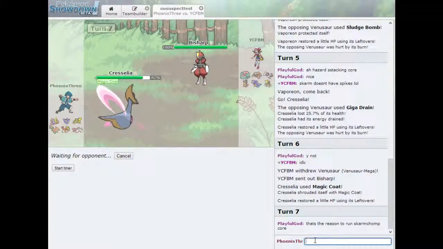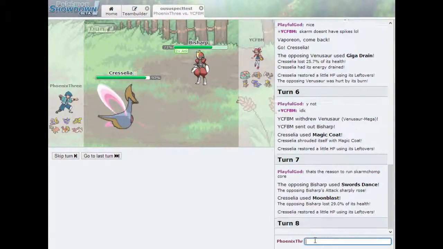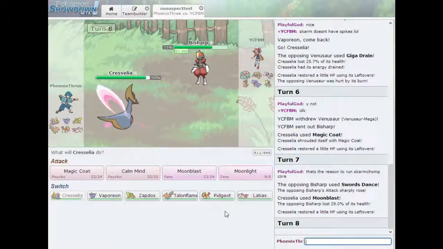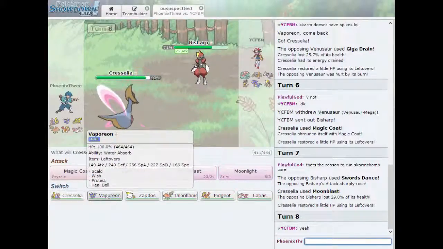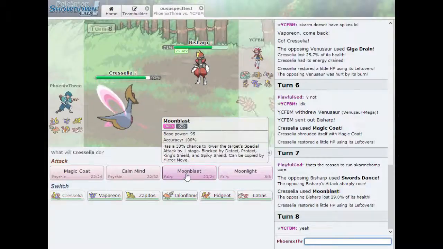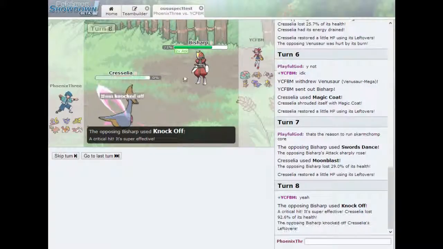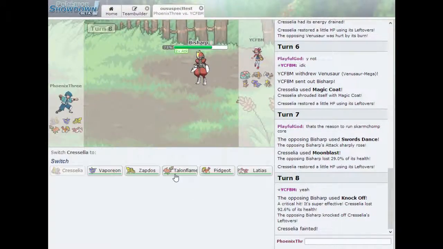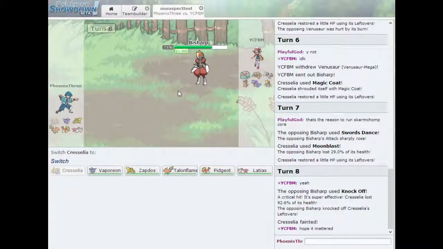He's saying his Skarmory doesn't have Spikes, which I'm fine with. Swords Dance, oh, that's gonna be a problem. But not for me though. So the Bisharp is either Life Orb or something else. I'm gonna keep Moonblasting, because if he wants the +6, then I have... Okay, so he didn't do that. So he is probably... I'm sure it didn't.